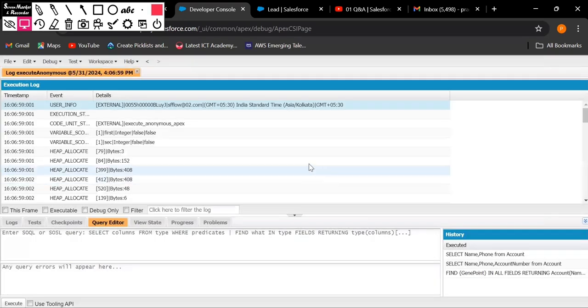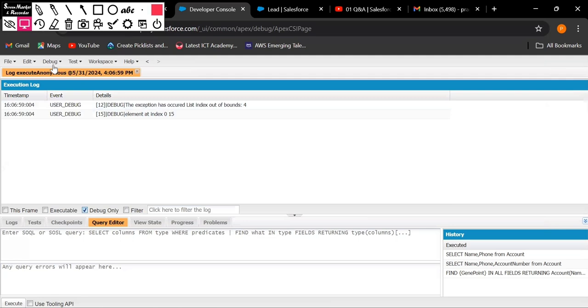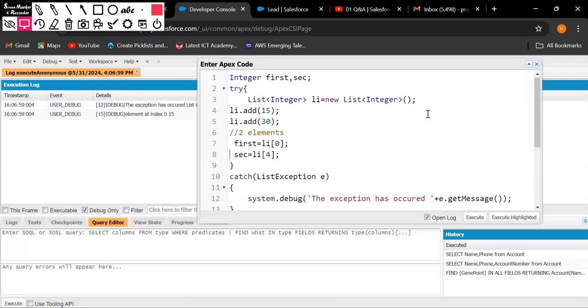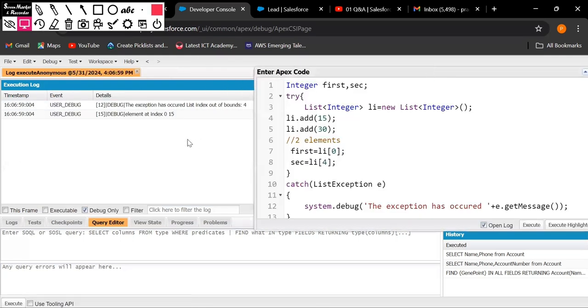In this case, an exception is thrown. That's why the catch block got executed. You can see here the first line is coming from the catch block. The exception has occurred, list index out of bounds, and that is at index 4. You are trying to access index 4, which is not even available.